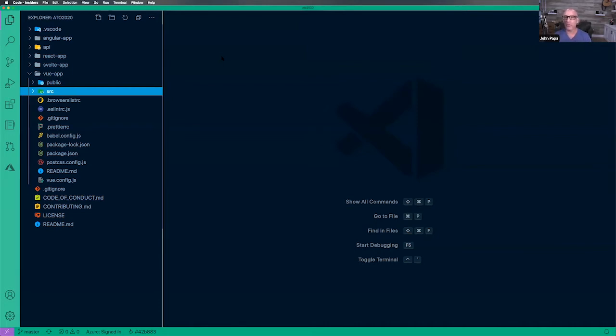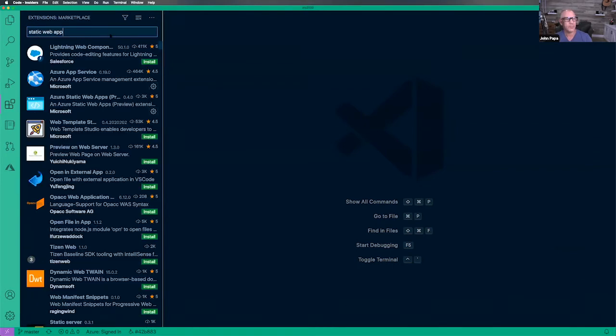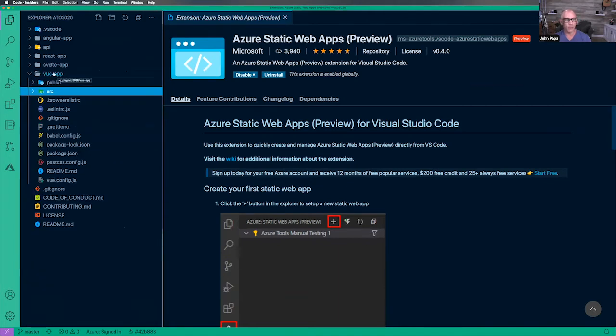Right now, we've already got two of those three pieces. We've got our code, we've got GitHub. Our next step is to push it up to Azure. So there's an extension, which you can go click on these little Tetris boxes in the far left. That's the extension pane. And if we look for static web apps, what we'll find is an Azure Static Web App extension right here. Now mine's already installed. If it wasn't for you, you could click on install. Once we have this, we can then use this extension to deploy our Vue app.